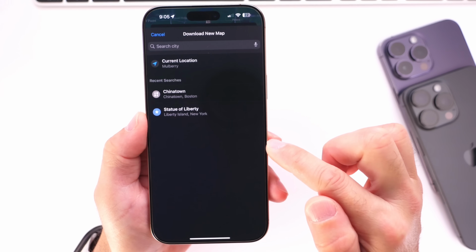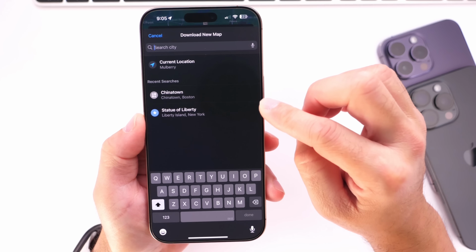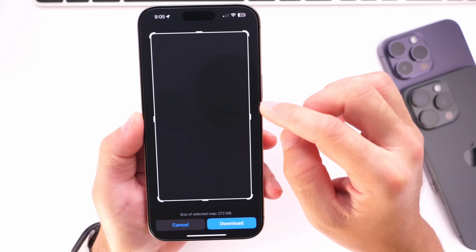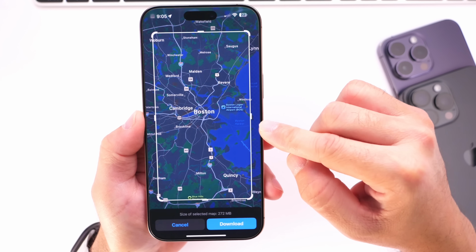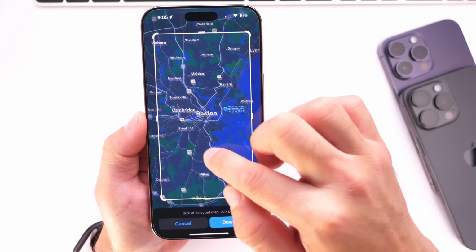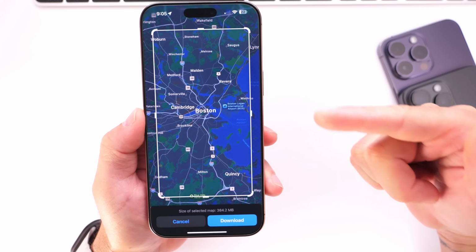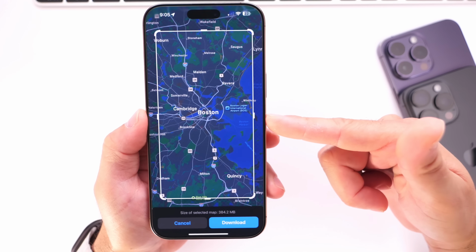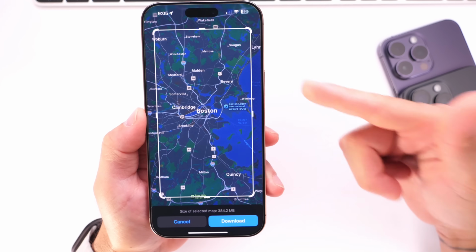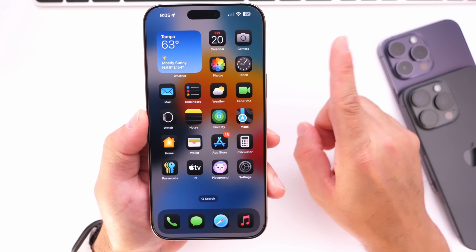So right here, go into your account in Apple Maps, go into offline maps, and then go ahead and add maps, and make sure that you go ahead and download the maps for your particular location. Here's an example for Boston. As you can see right there, I was traveling to Boston recently, so that was one of the suggestions. I can go ahead and download the maps completely for that region, and if I'm there, I don't have to continue using my GPS and things like that in order to provide me with relevant maps and navigation when I'm in that area. So make sure that you download maps for your specific region.